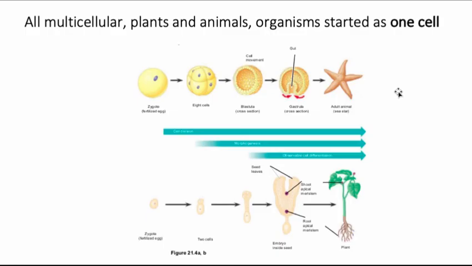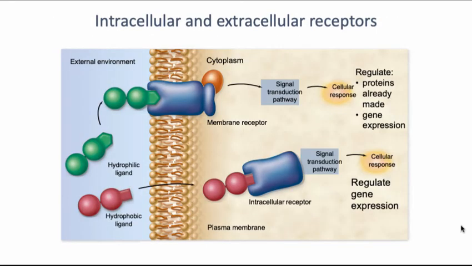This is a process that occurs in all multicellular organisms, animals and plants. They all start as one single cell, and that cell divides by mitosis many times, giving rise to more and more cells. And as that process happens, changes in the embryo start happening so that they determine which parts of the body of the organism they're going to create. And how those decisions are made are basically responding to signals in the external environment, either from the neighboring cells or cells that are farther away, that are activating signal transduction pathways that ultimately change gene expression in each of those cells.